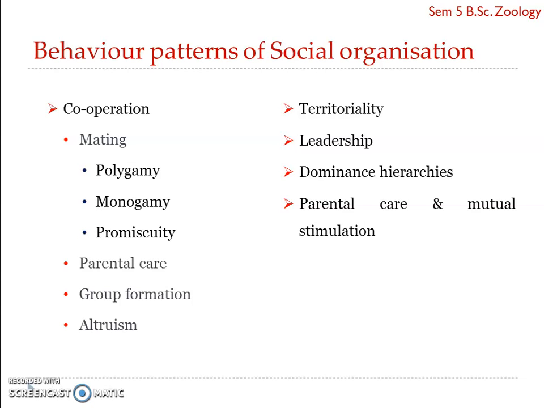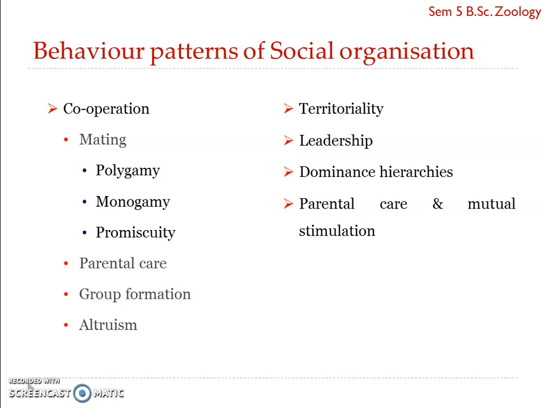Polyandry occurs mainly in birds, and this strategy also has variations. For example, serial or successive polyandry and simultaneous polyandry are some of the types of polyandry. Under successive or serial polyandry, the polyandrous females acquire each of their mates in temporal succession, that is, one after another. For example, species of shorebirds which form temporary pair bonds and lay complete clutches, that is eggs, for their first mates and then desert the clutches to repeat the cycle with the next mate. They just leave the clutches and then go for the next mate, and that is what is referred to as successive polyandry.